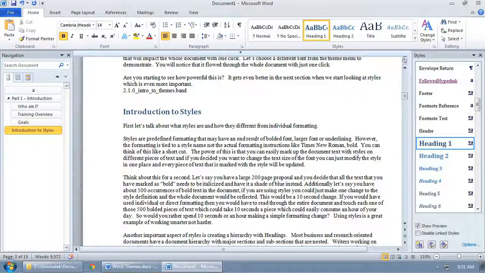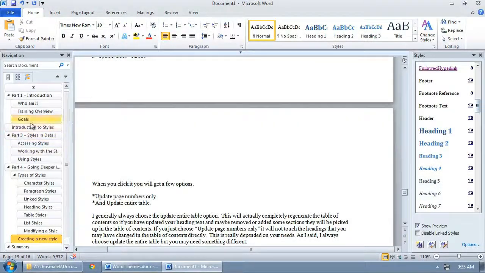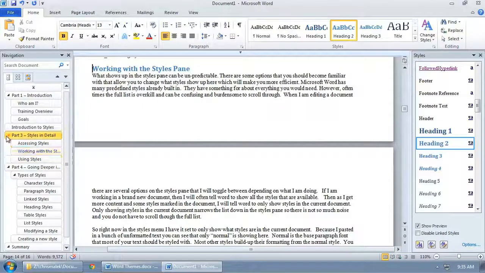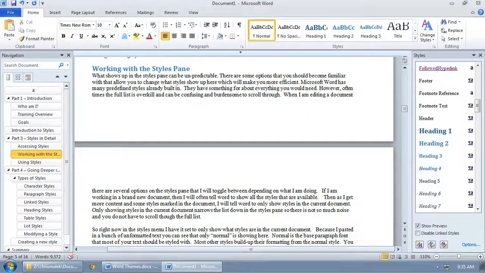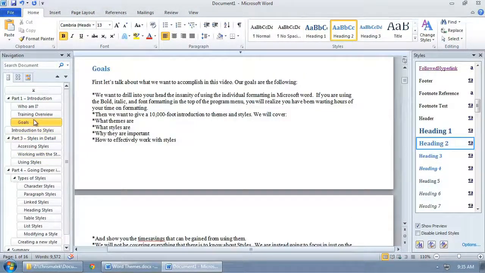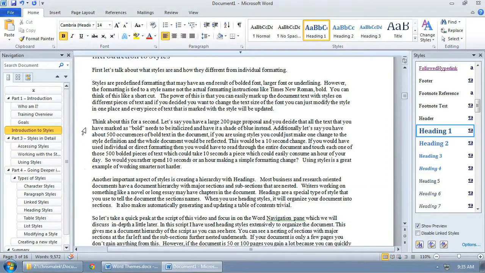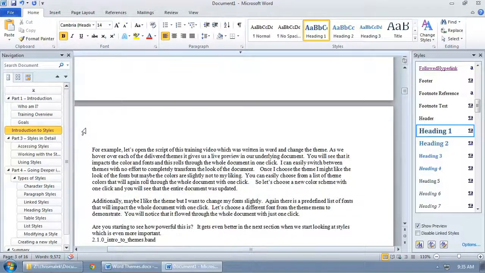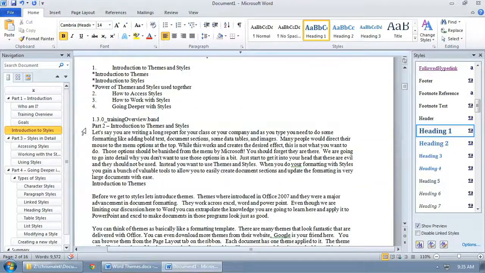I'm going to quickly skim through the document and mark up all the headings in the document through the magic of editing. Now that we have all our headings marked up, let's go ahead and take a look at the navigation pane. You can start to see that the document has a hierarchy of those headings. By clicking on any of the headings, you can jump to that part of the document. This can be invaluable for large documents when you need to access information quickly.